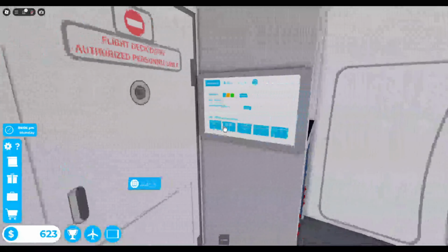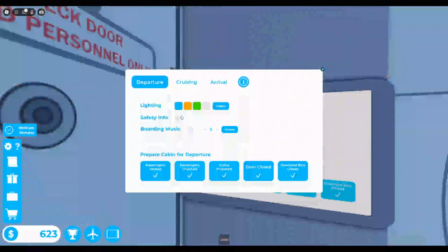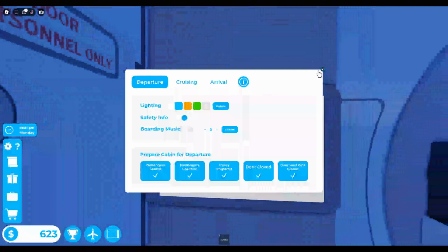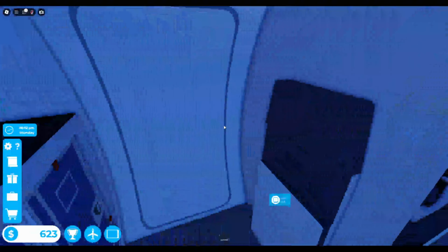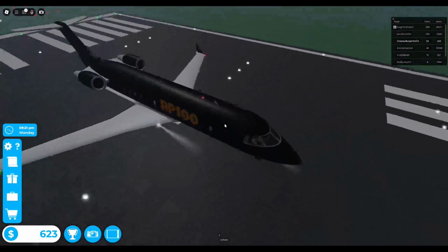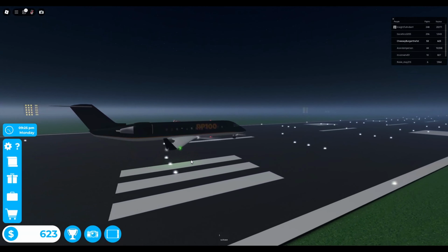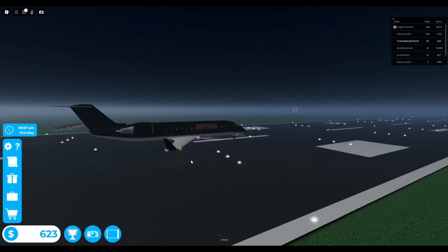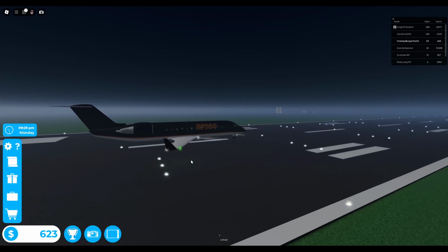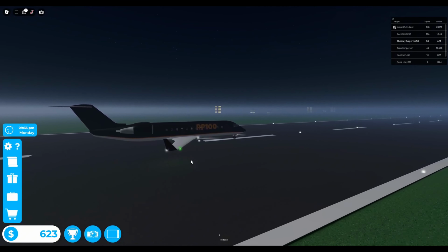All right, so now that we have everything, I will turn the lighting to this bluish, and I'll turn on the safety info. Alright guys, so we're about to take off. Let's see this takeoff. Alright, it's a little bumpy at first, but that should be fine. Let's hope it doesn't affect our overall score.